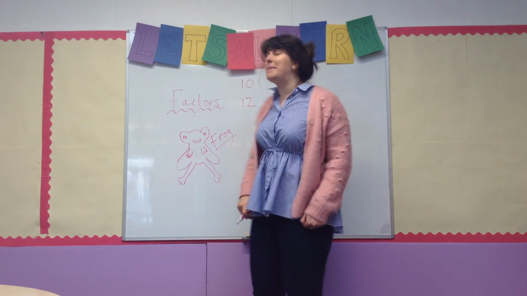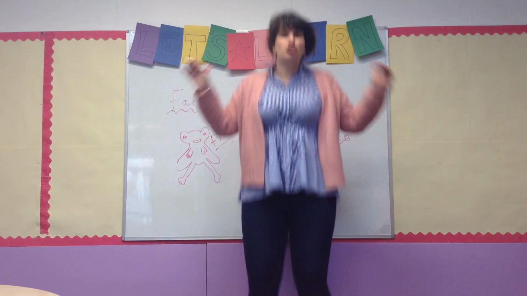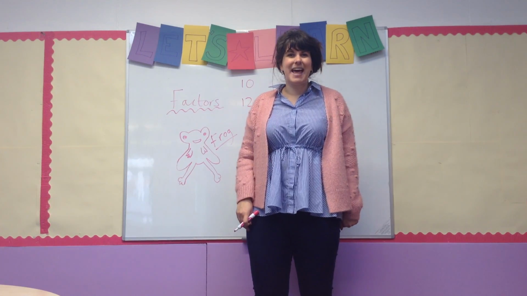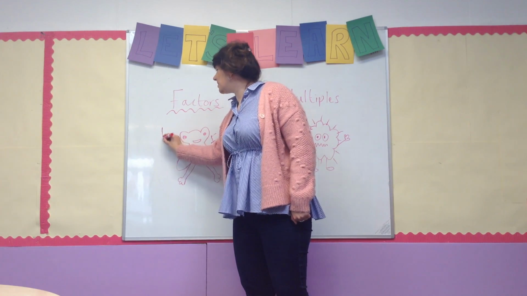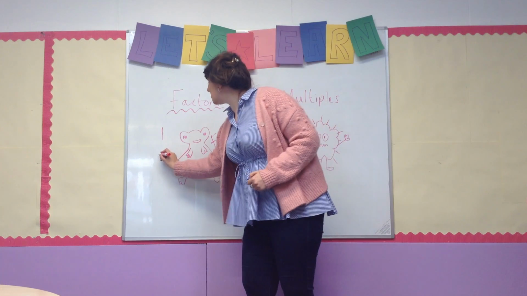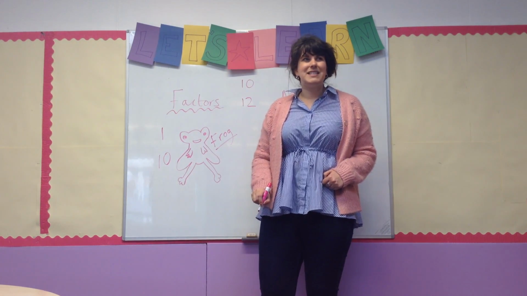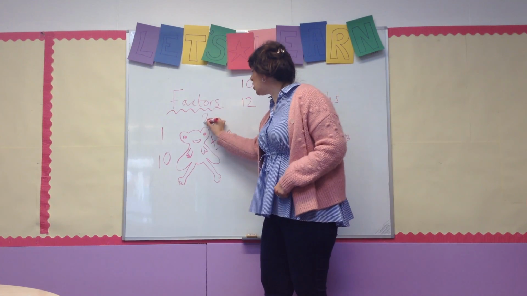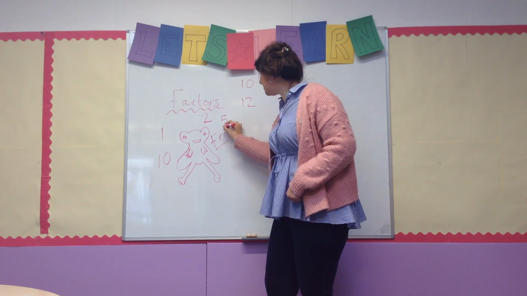Let me show you what I mean. Let's start with the number 10. Which numbers can jump inside the number 10? Well, number 1 can jump inside the number 10 because 1 times 10 makes 10, so I can have 10 as well. Does the number 2 fit in? Yes, it does. 2 times 5 makes 10.